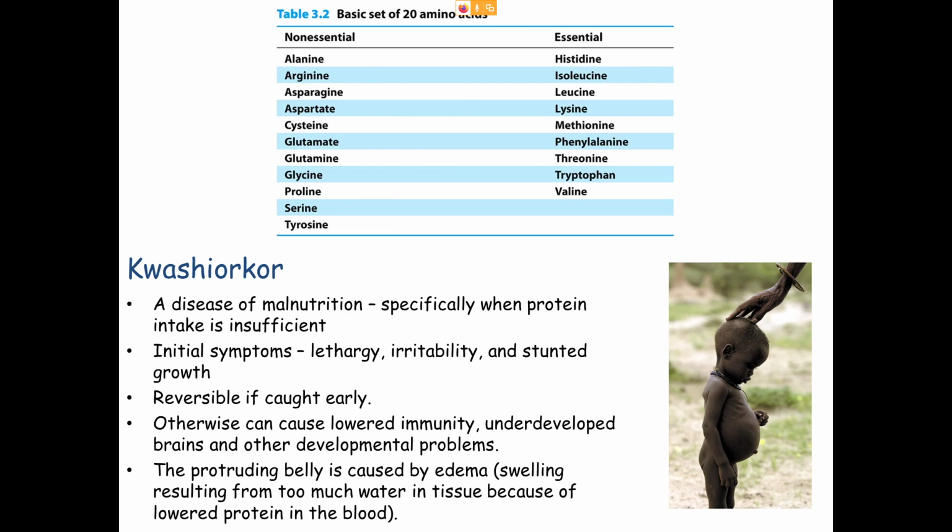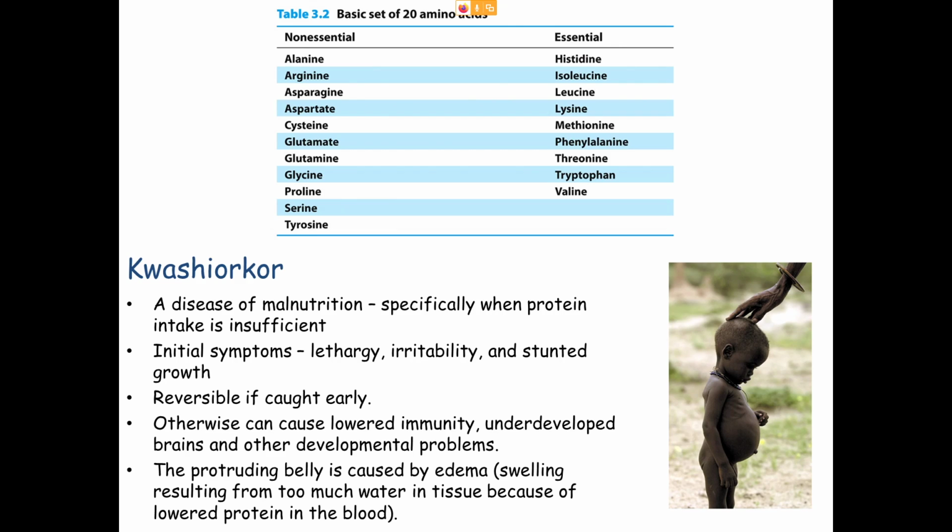So if you're writing a book, like this table came out of a book, and they put tyrosine in the non-essential column, they must have a definition for non-essential that says you can make it from something else. That's what non-essential means to them. Okay? If you put it in the right-hand column, it means you cannot make it from anything else. You must get it in your diet. That's what essential means. Okay? And I agree with that definition too.